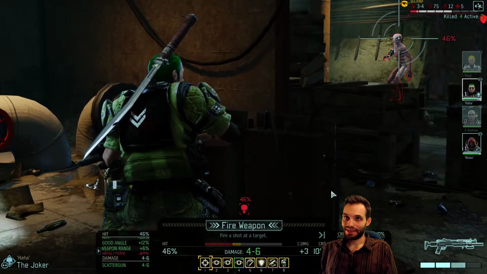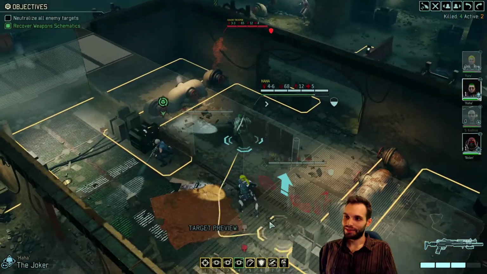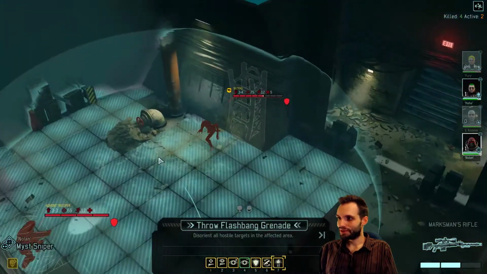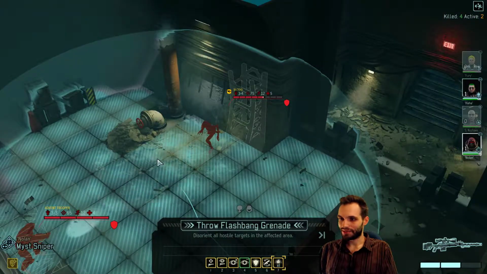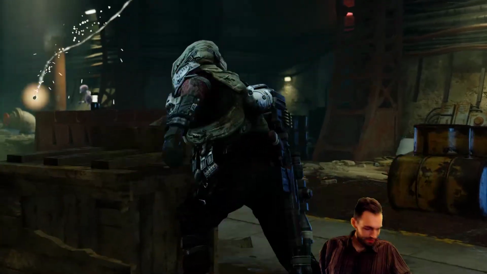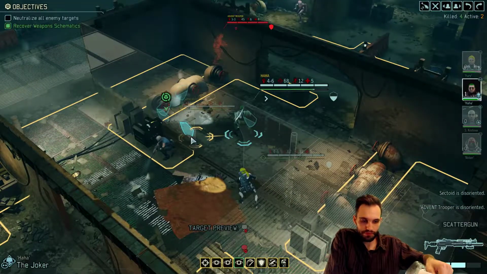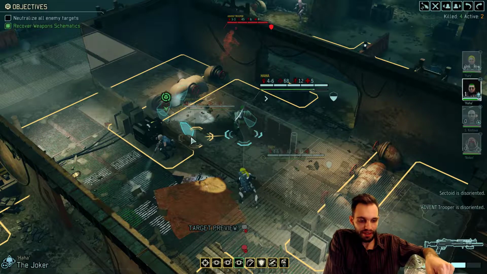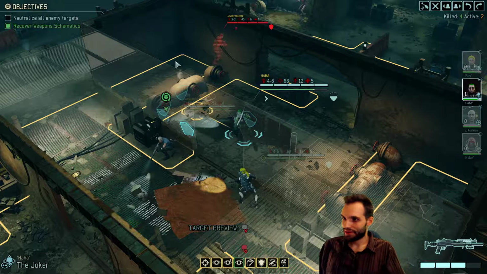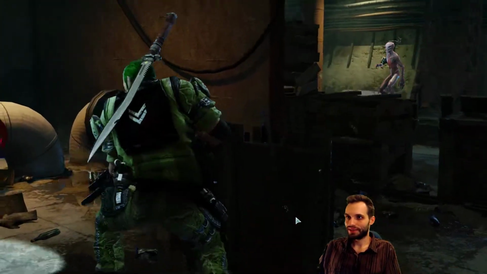46, it actually does have a chance to kill, but not a very high one. I think we're probably just going to overwatch. So yeah, let's flashbang these guys. This one's going to be bright. Boom! And yeah, do we take the shot or do we overwatch? Or we could grenade, if we really want them. I think we will take the shot.